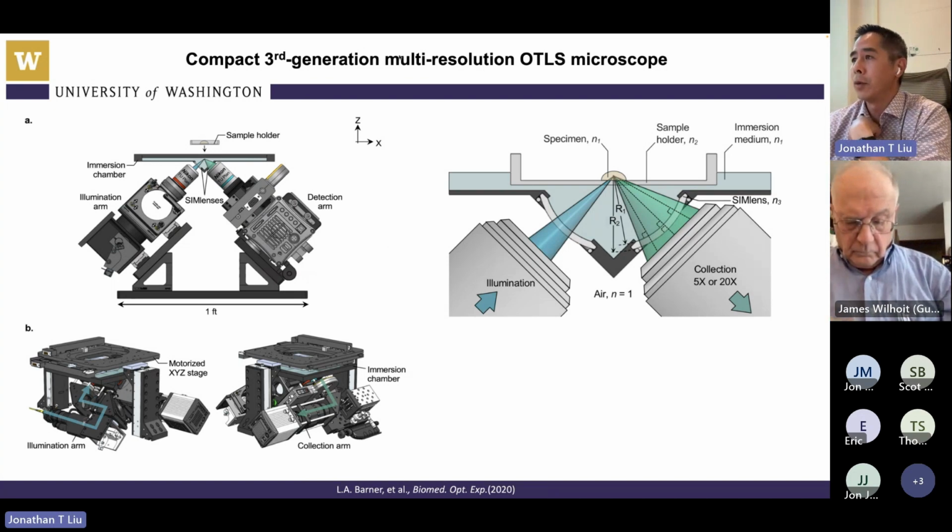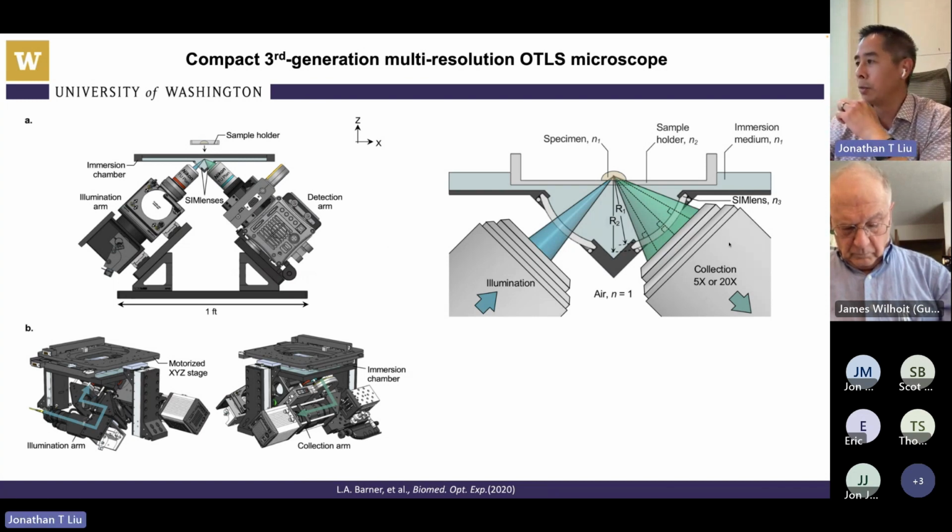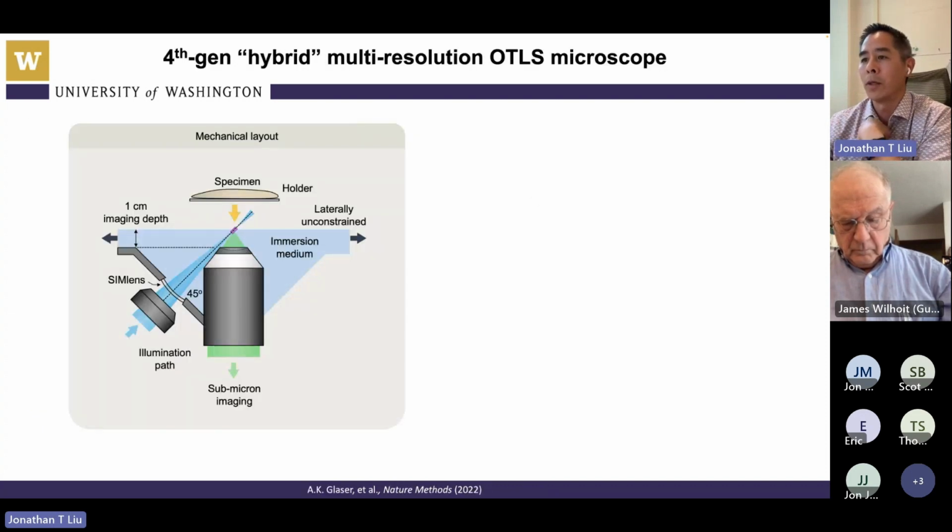Here we have our first multi-resolution system. As you remember from using microscopes, even in high school biology classes, there's a turret of objectives so we can zoom in and out. That's important in three-dimensional pathology because the imaging times and the data set sizes scale to the third power with the resolution, the magnification that we want to image the tissue at. So we need to be quite judicious in the level of magnification. If we want to image large amounts of tissue at high resolution, that takes time. But we can first scan things at low resolution, and then once we find the regions that we want to zoom in on, we can switch the microscope objective and then image that small region at high resolution. So it's some sort of a multi-resolution workflow.